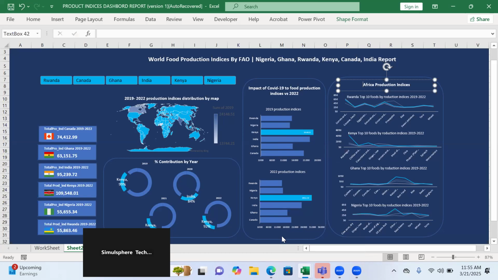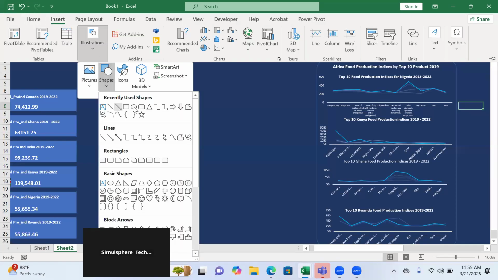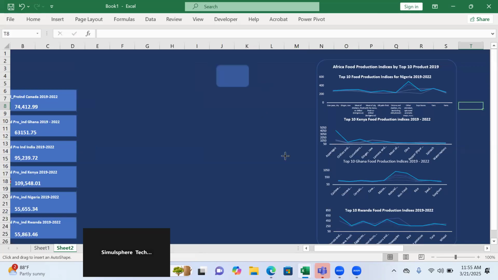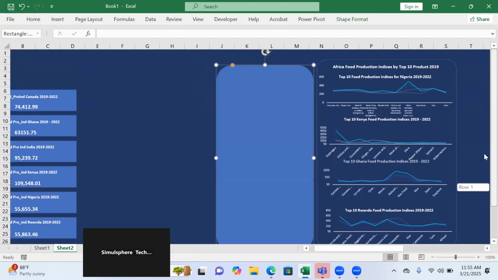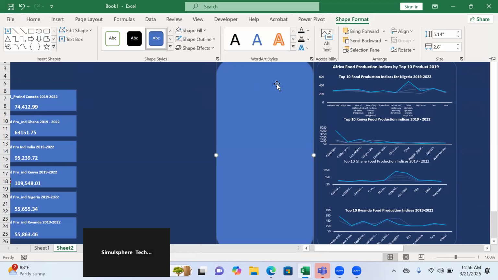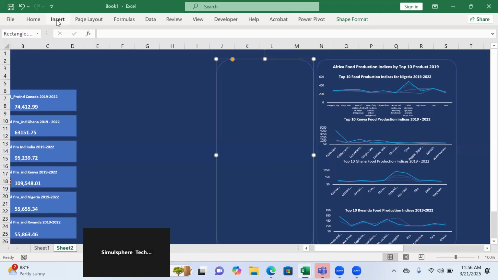I'll come back here, go to sheet 2, insert a shape. Okay, and then the shape format. No fill.